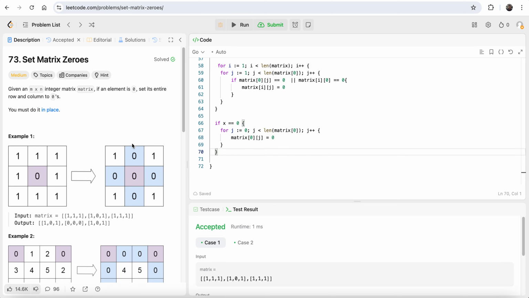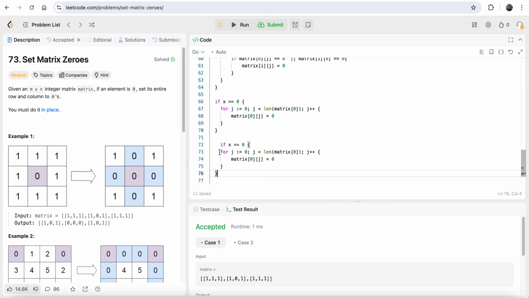Okay, in a similar way we can check if y is 0, then we can make this column 0. Let's format this code.